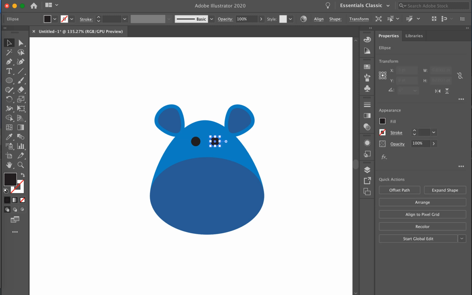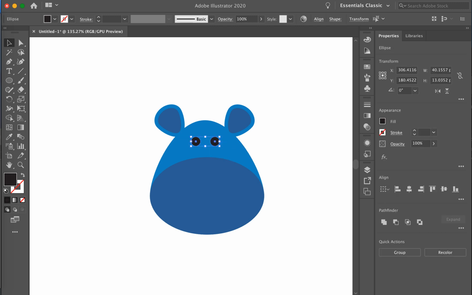I'm going to cheat, and I'm just going to select them both with shift clicking and option drag them down here and then enlarge them to make the nostrils. You don't have to do it that way, right? However you want to get them, right? There we go.